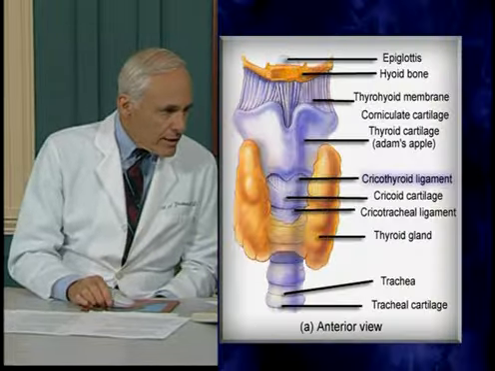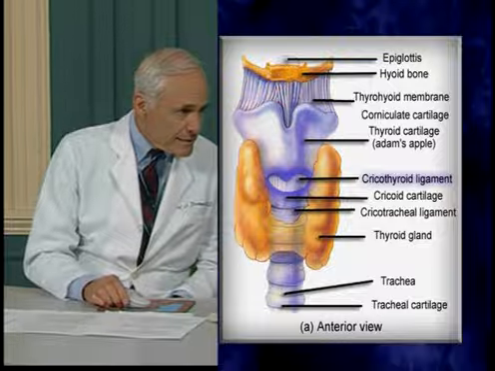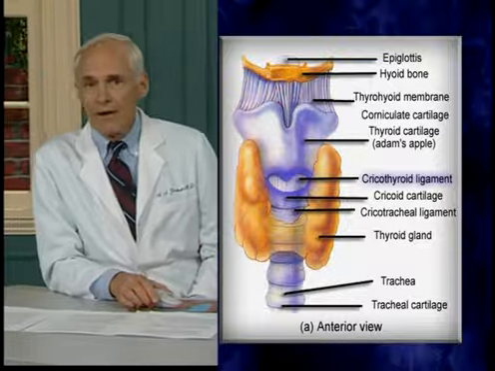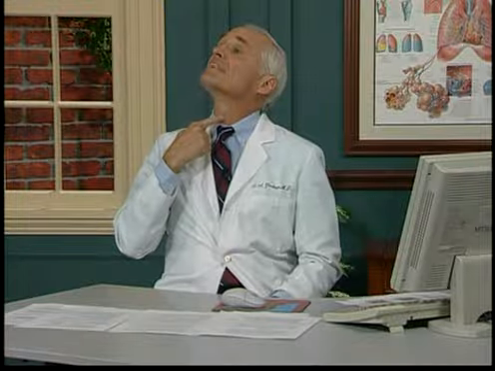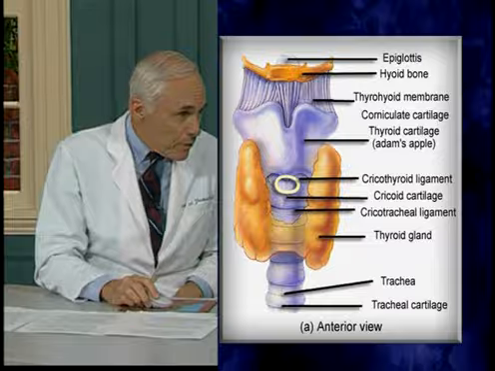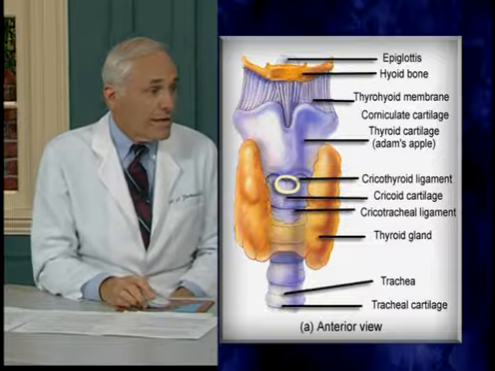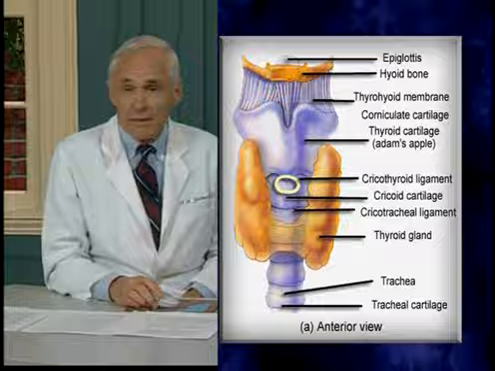An emergency tracheostomy is done right here. This is called the cricothyroid membrane or ligament. It's a thin membrane, and you can feel it. Every one of you can touch the top of your Adam's apple, slide down the bone, and there's a little indentation. It's right under the skin. You can feel the little give, and there's nothing between you and the trachea but your skin. So a doctor or somebody who's very brave out in the street could take a knife and poke it right through here and then insert some kind of a tube to allow air in.